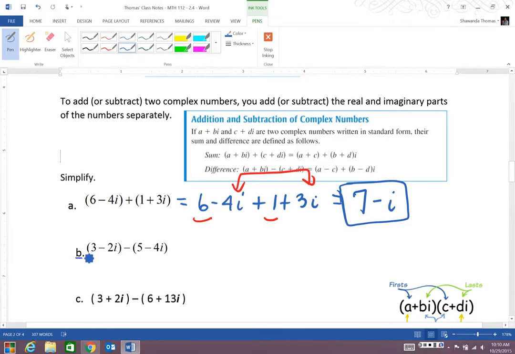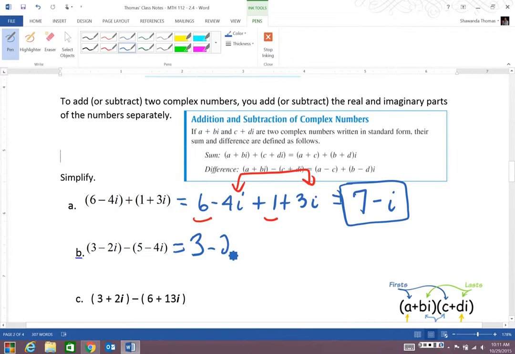All right, next, let's go to B. Here we have subtraction. So what should you be careful about here? When I give students tests on this section, someone always seems to not distribute the negative. Even though I emphasize it over and over again, someone still tries to subtract this without distributing the negative. So I would take that extra step to write everything down.